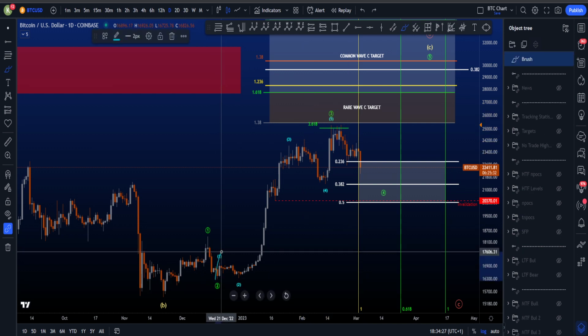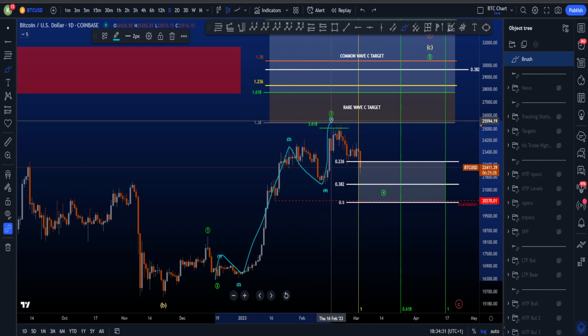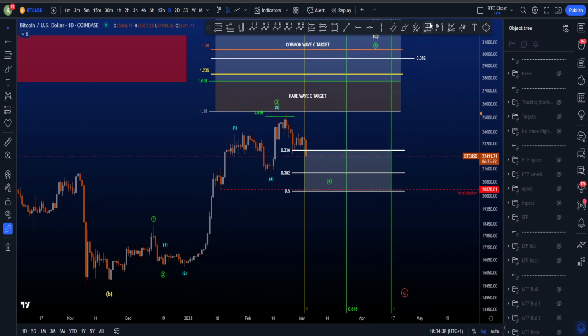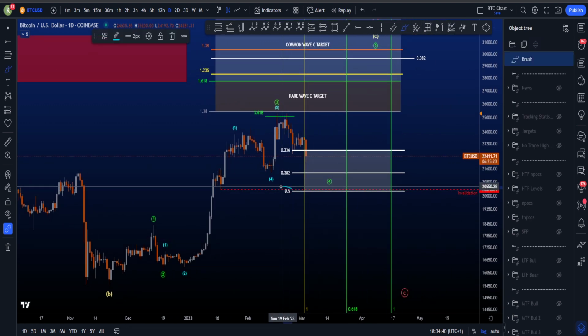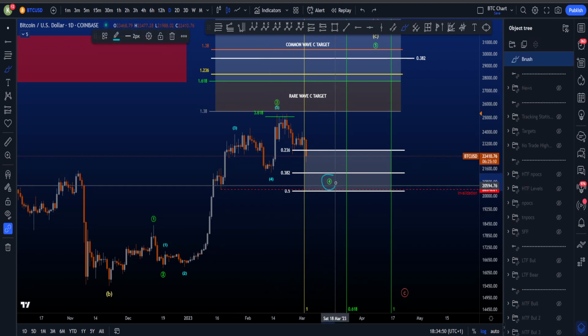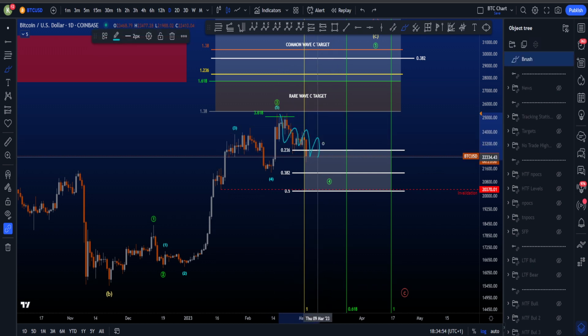And then the blue count is a 1, 2, 3, 4, and then the last 5 wave up over here for me is then the high of 3. Now, in a wave 4, price tends to not go below the 0.5 Fibonacci, hence the reason that I put the invalidation of this scenario at the moment at 20.3K. Now, if this is the high of 3, then I am looking for a wave 4 to form, which in my opinion currently might indeed be the case.